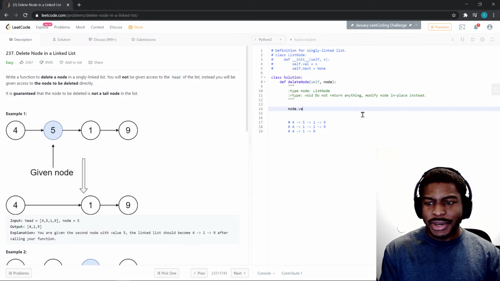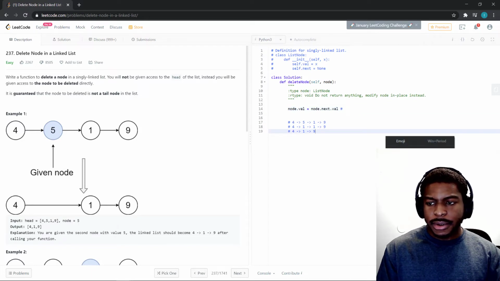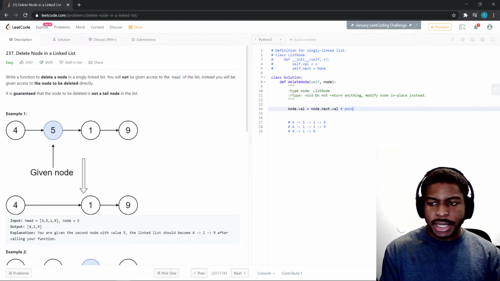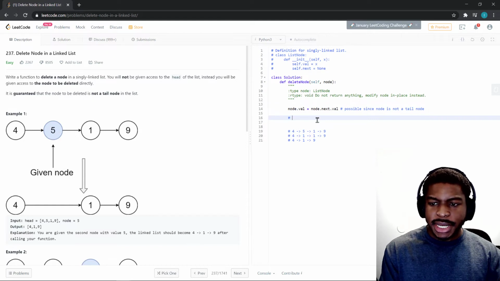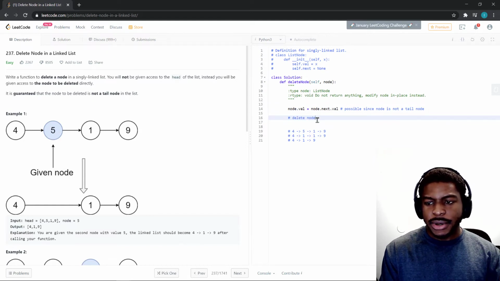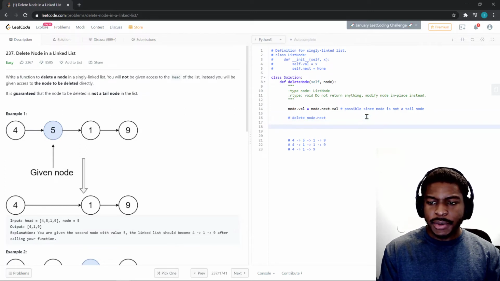This is possible since node is not a tail node, so we know for sure that's going to be valid. Okay, and so now we just need to delete node.next.